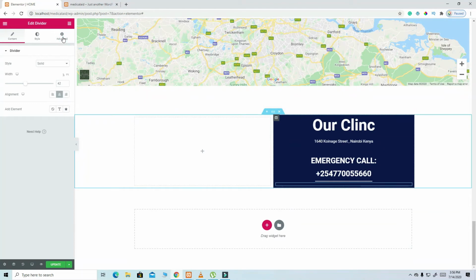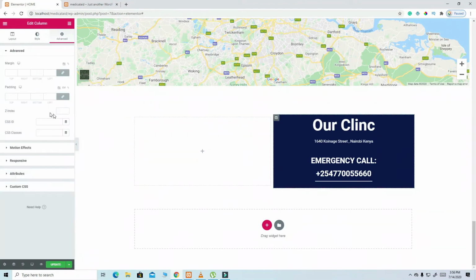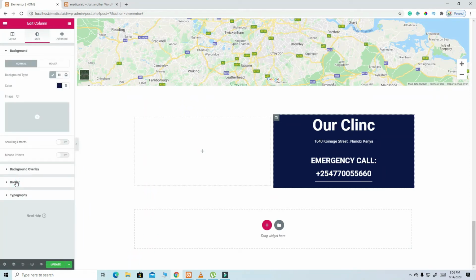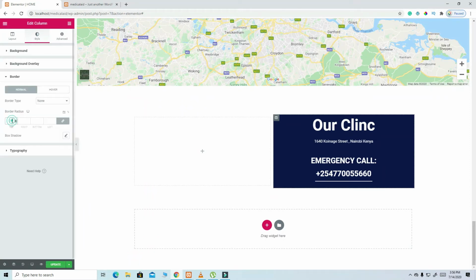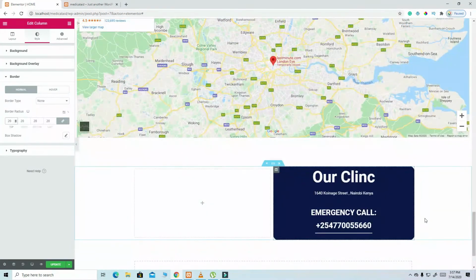Go to advance. From advance I'll click here the border. From the border I'll need to make everything 20, like that. This is what I wanted exactly.